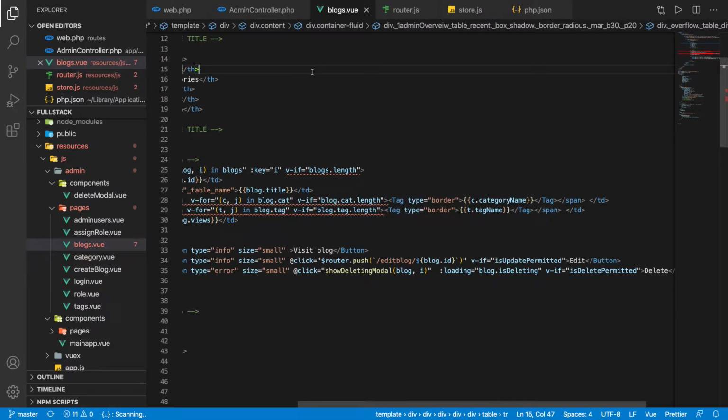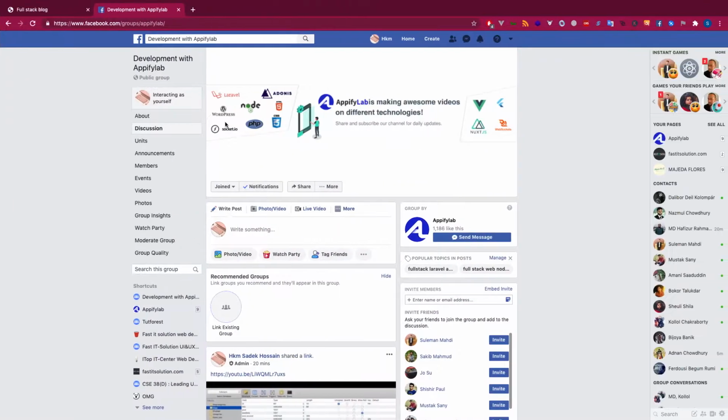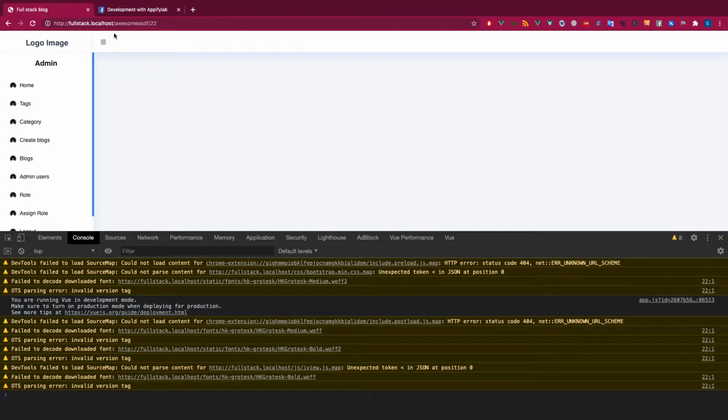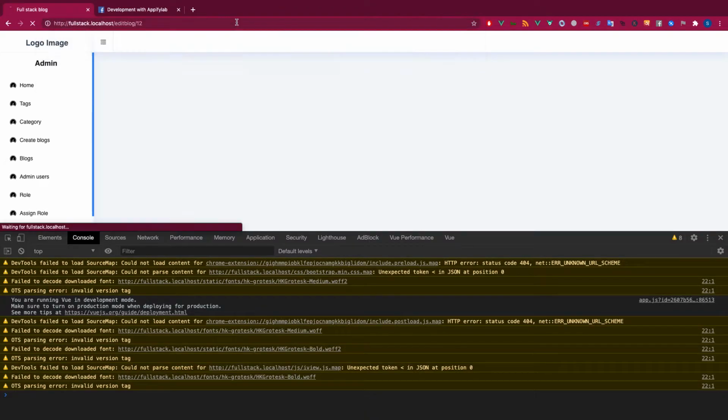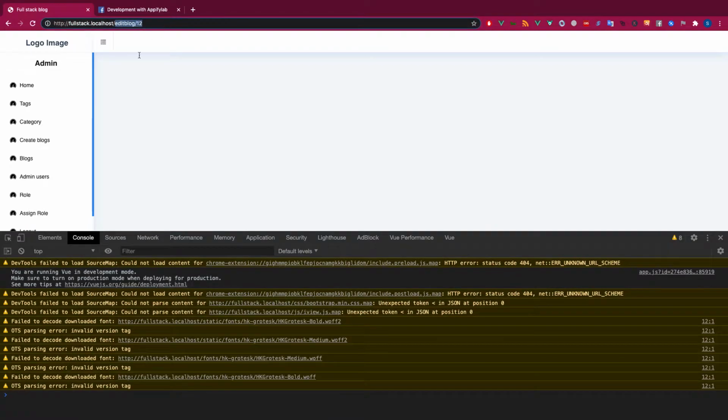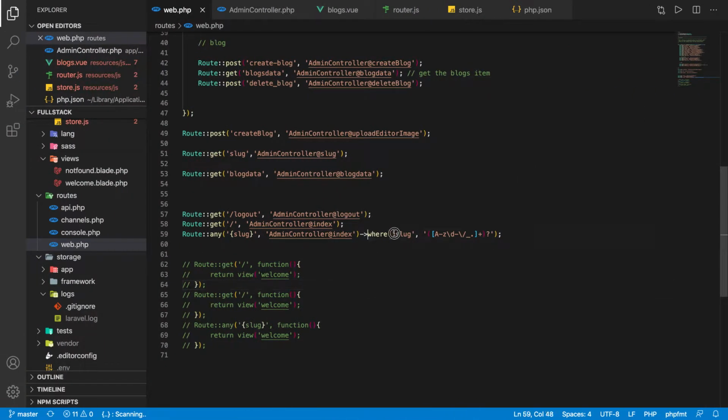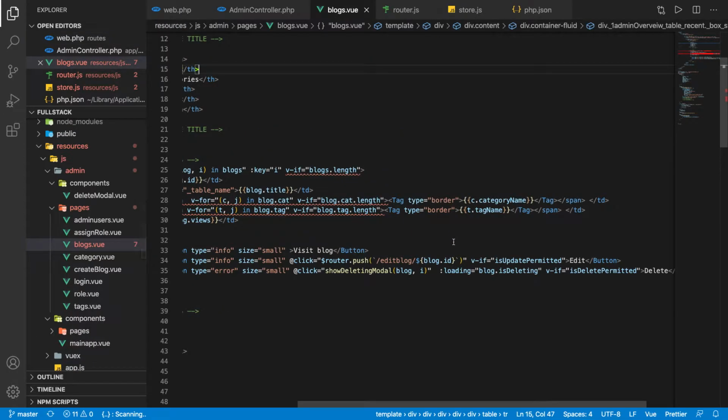Okay. Thank you. So here I have done a few changes and I saw there is a bug. If we want to edit a blog, then let's say we are passing the ID. In order to be able to access these things, we have to add this at the end of the slug, any route. I have edited and already pushed the code, so you can get that from there. Now we have the edit option in our blog page, and we have the edit blog page, and then we're passing the ID.